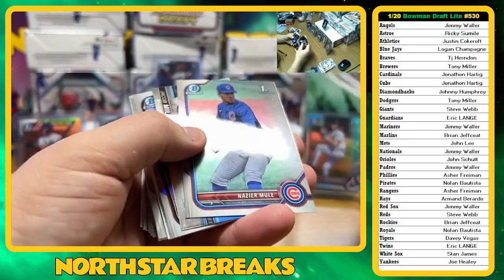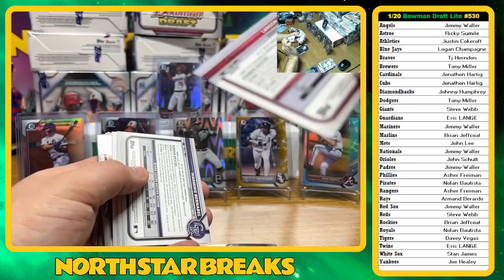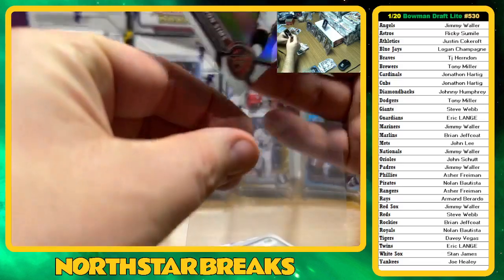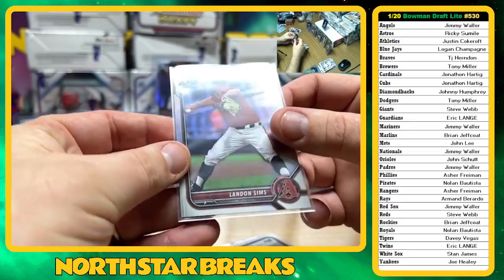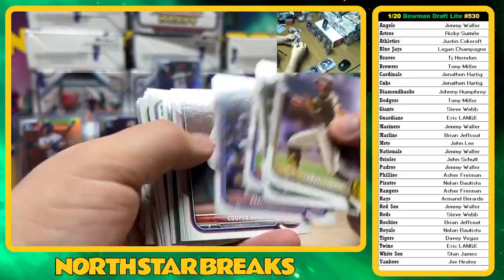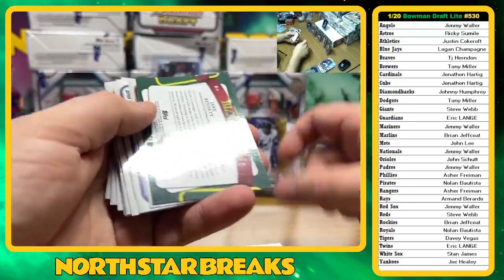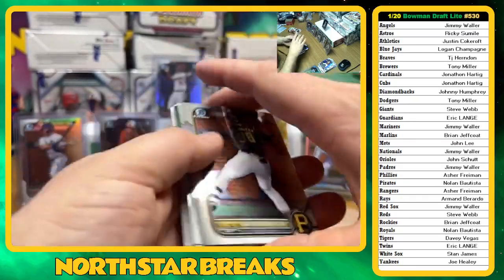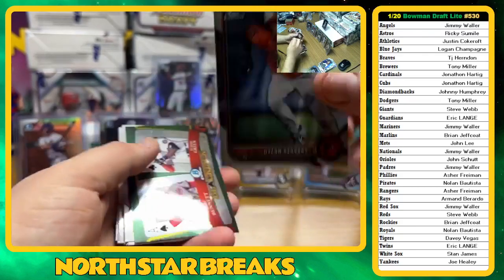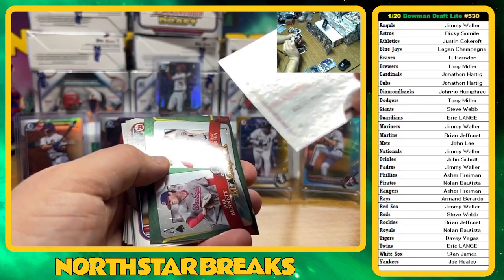Kenzie first, Kennedy, Mule, Miller, Landon Sims, first round pick, number 34, D-backs. Eric Brown Jr. refractor. Brannigan, Bergola, Beavers. If he didn't go to Oregon State, I swear.